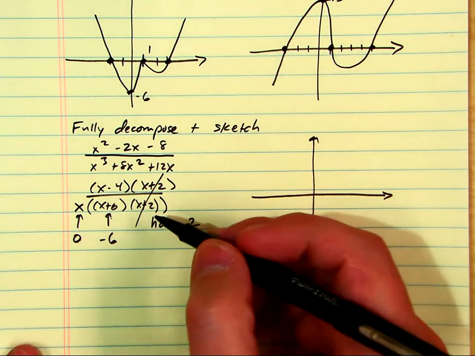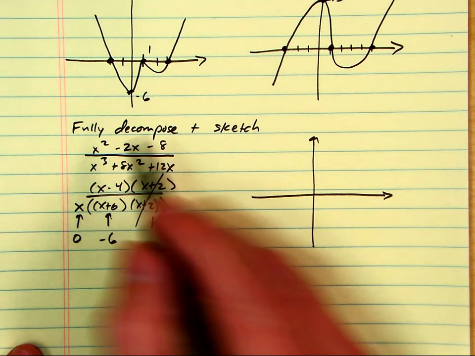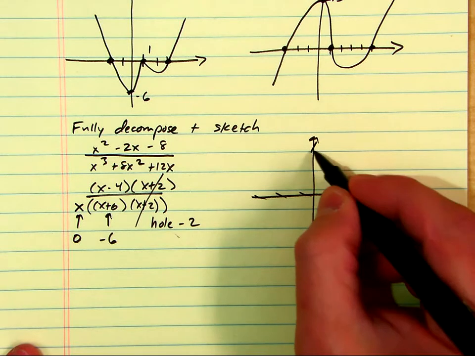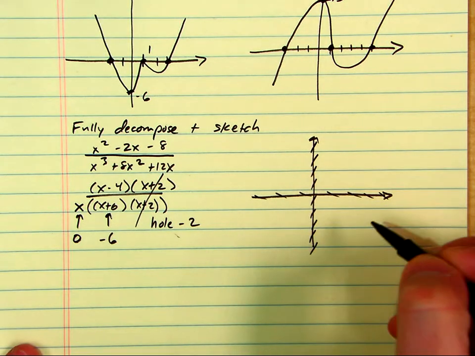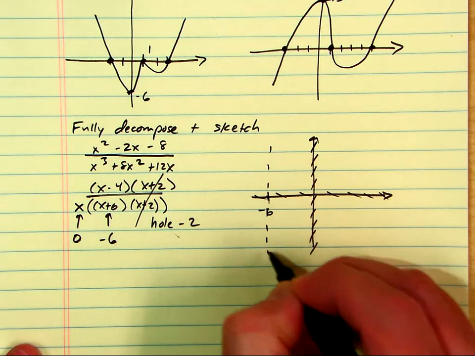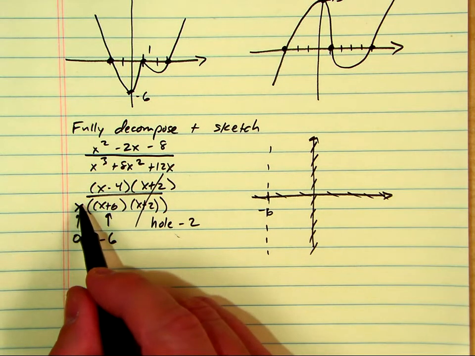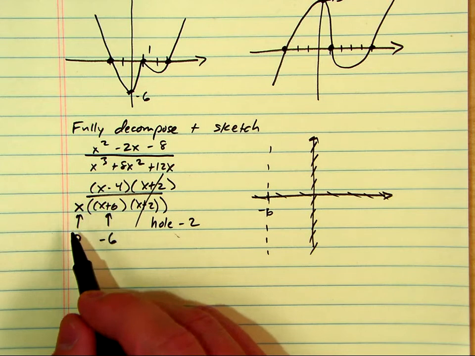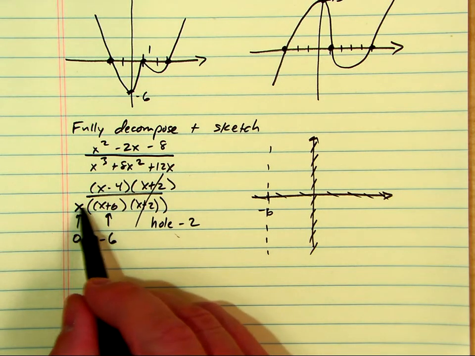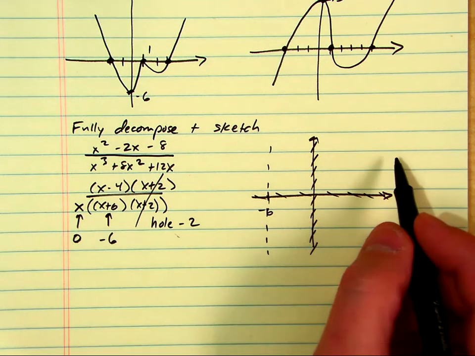What about our horizontal asymptote? Let's see, the denominator is greater, so we're going to have a horizontal asymptote at y equals 0. We've got a vertical asymptote at 0, and then here's -6. There's another vertical asymptote. Do we have a y-intercept? No, we can't, because this vertical asymptote is at 0. Do we have an x-intercept? No, we can't, because when you plug in x equals 0, you're not going to have an x-intercept either.